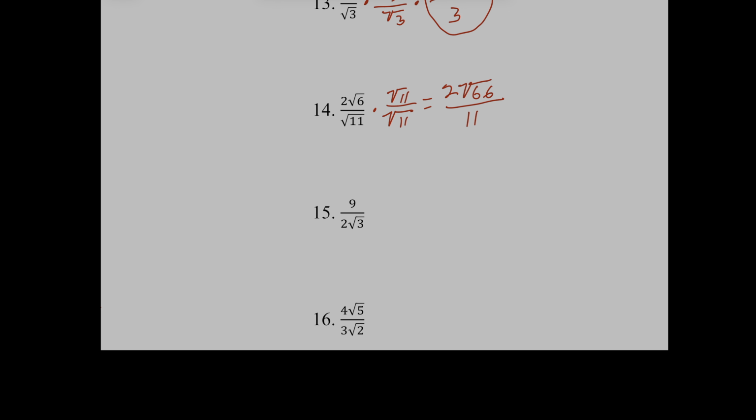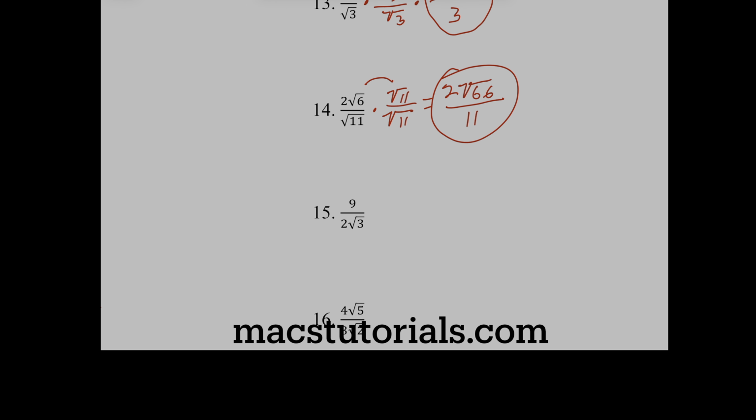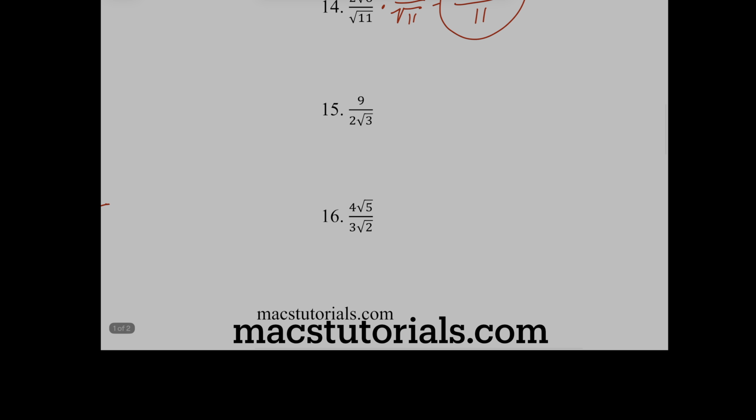Now, is there anything I can do? What some people will try to do is they'll try to divide the 11 into the 66. Don't do that. 66 is an innie, 11s are outies. They don't get to mix with each other. Keep them separate. 66, I already know from looking at it, is 11 times 6. 6 is 3 times 2. I'm not going to get any pairs out of that. So boom, I'm there.